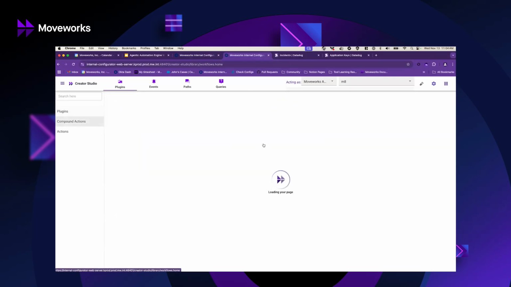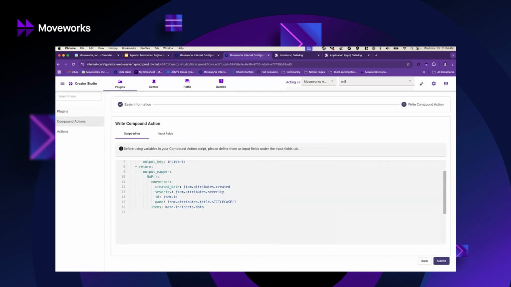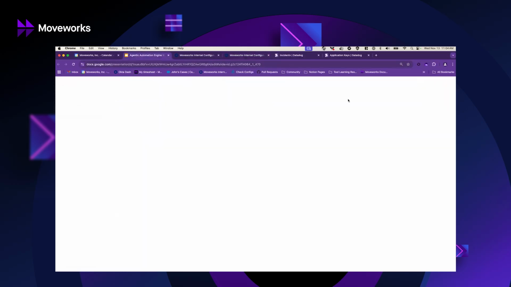If we ever wanted to add fields to make them available in that API response, we could always take additional API response variables and add them in here. If I wanted to include the status, etc., I could just add them in here, as long as they're available in the API.